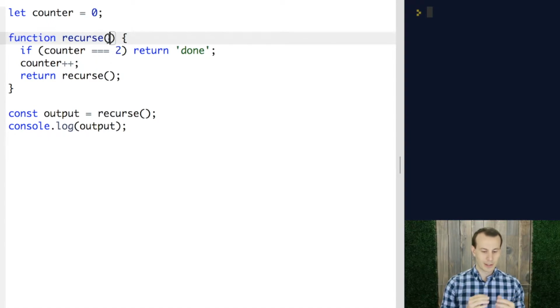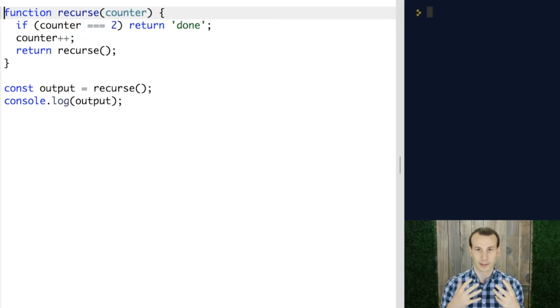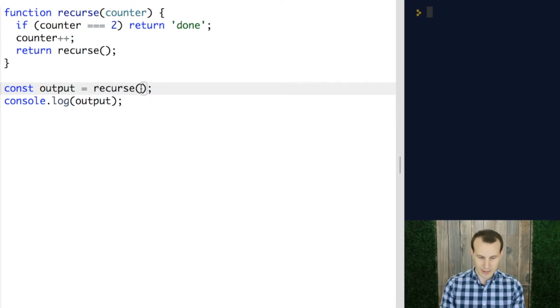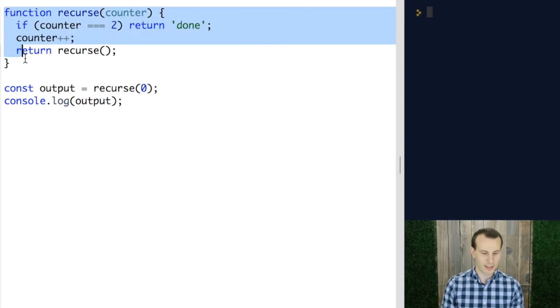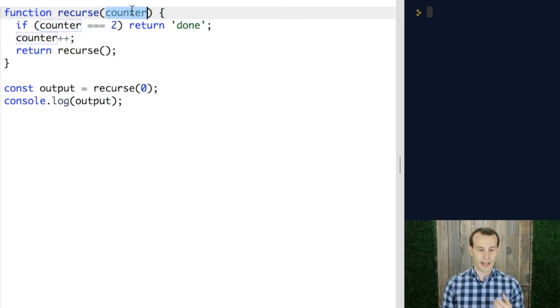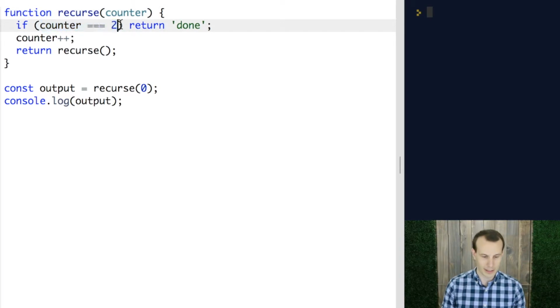So let's start out by actually throwing in a counter parameter. What does this mean? This means 3 things technically. We don't need this, no more global counter, of course. But it means that when we first call that function here on line 7, we now need to pass in a counter. So instead of instantiating the counter to 0 as a global variable, we simply pass in the value for the call. And when this recurse function's execution context is opened up, this label counter right here will be 0 for that very first frame of the call stack, that very first execution context. And so it would go in here and it would say, well, is 0 equal to 2? No, so we haven't reached the base case.